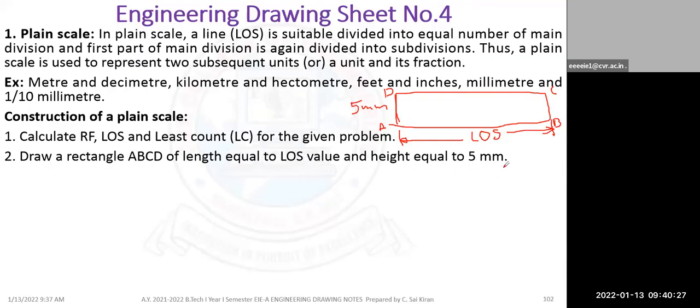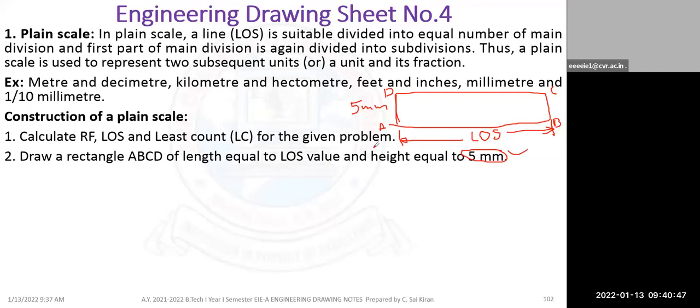In a few textbooks they recommend taking 10 mm. Okay, it's your wish whether to take 5 or 10 mm, but generally I prefer to take 5 mm, because if you take 10 mm the sheet will be unnecessarily wasted at the top. Instead of that you can accommodate 2 to 3 problems in one sheet. Okay, so that's the reason I prefer to take 5 mm.